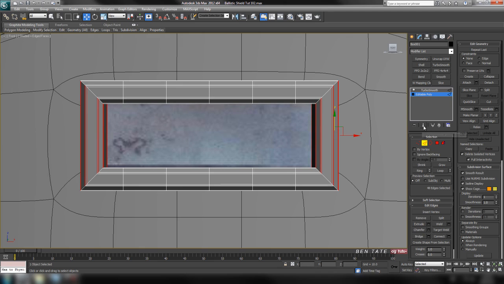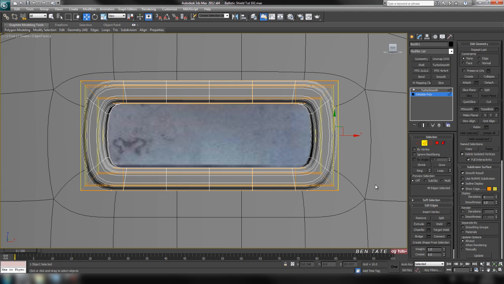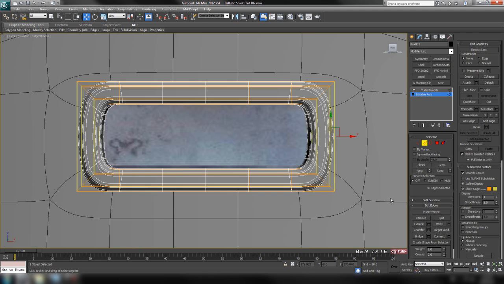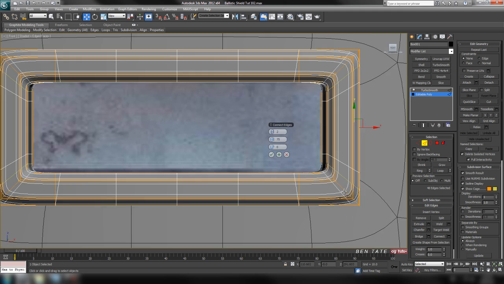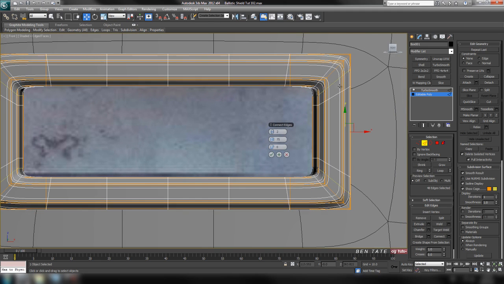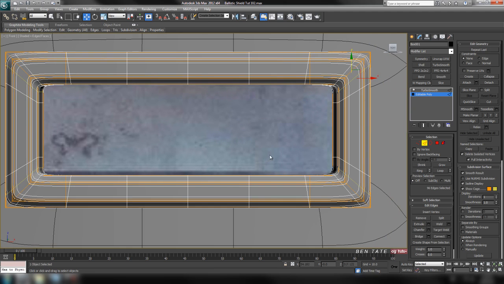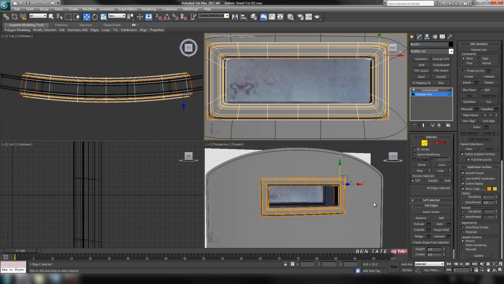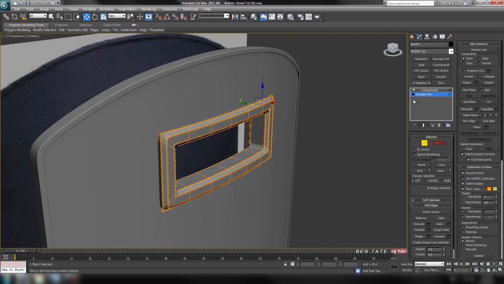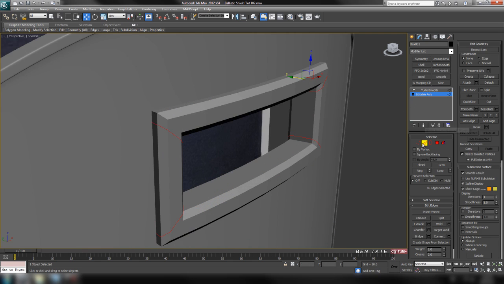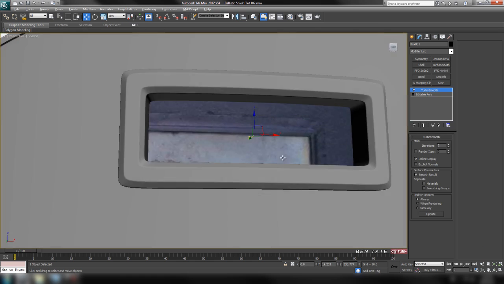Okay, so before we do a connect here, let's actually turn on showing results so we can see what it looks like when it's smooth. Okay, and we'll just open up connect now. And you can see that sharpened that up quite a bit when we add those 2 edges. So we'll just figure out where these need to be. I don't want it to be too hard, but let's do about 80 with 2 segments. We'll hit OK to that, and we'll see how that one looks. Just going to turn off show end result here, get out of edge, and we'll go up to turbo smooth here.